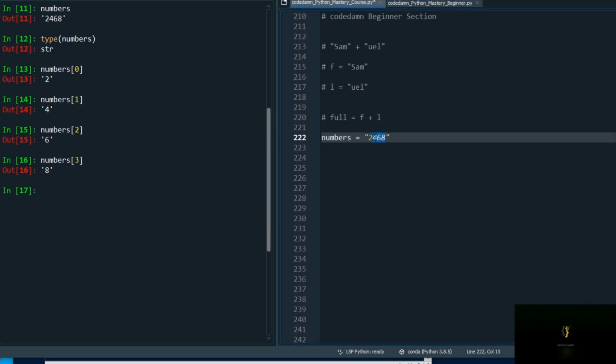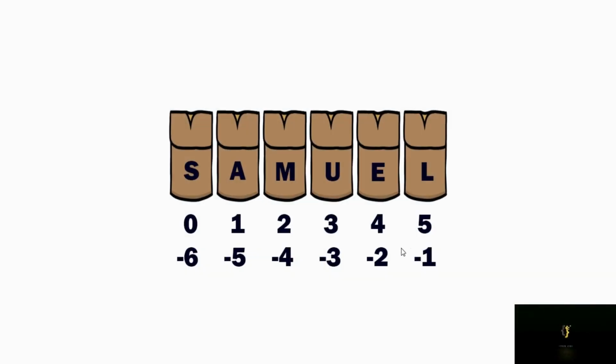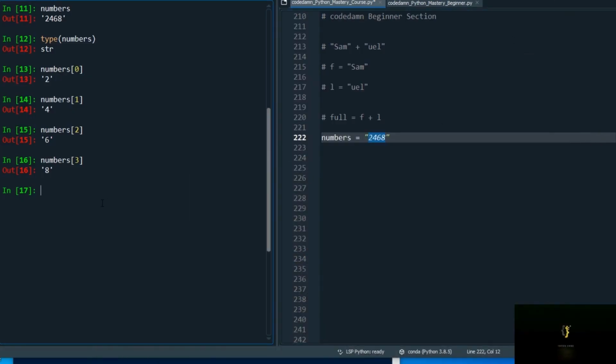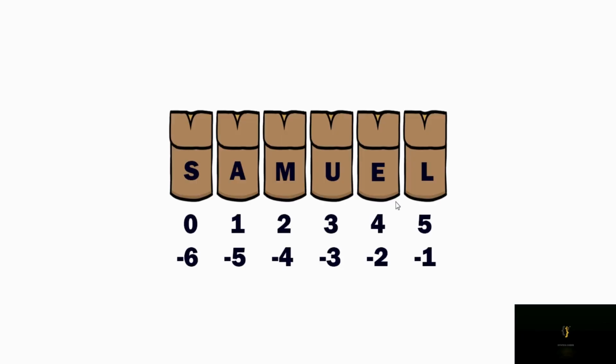Negative 1 goes in reverse. We saw our example last time. If I put Samuel back in memory, name equals Samuel. I can spell my own name. So not only can we forward index, we can negative index. If I wanted L to come out, I don't have to count.